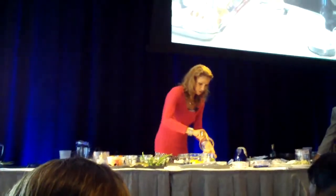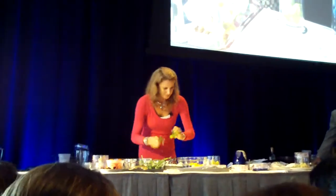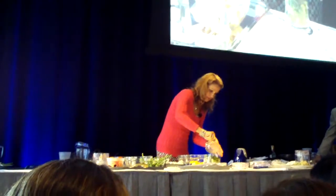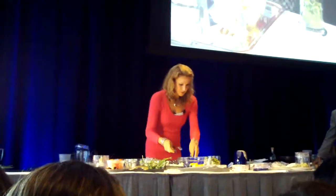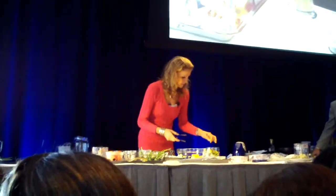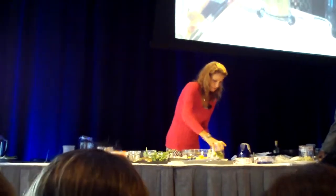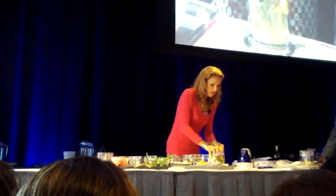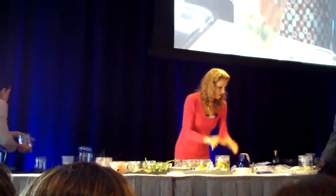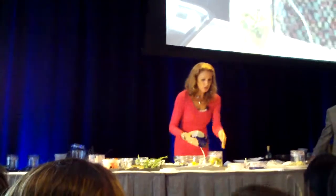You've got the fresh lime juice, fresh cilantro, cumin — which adds a nice toasty note — and some pineapple. If you get canned pineapple, the chunks are even smaller. The wonderful thing about guacamole is you can have it all different kinds — chunky, smooth — however you want it, just like salsa.